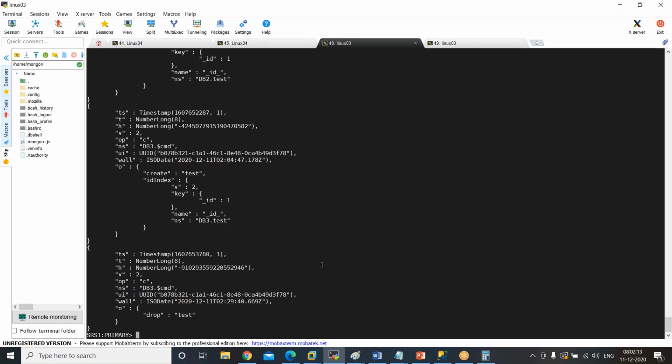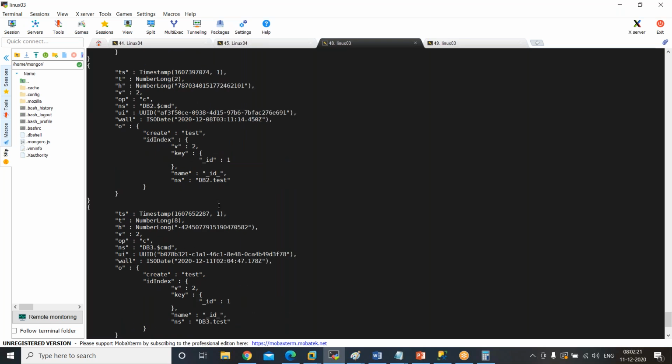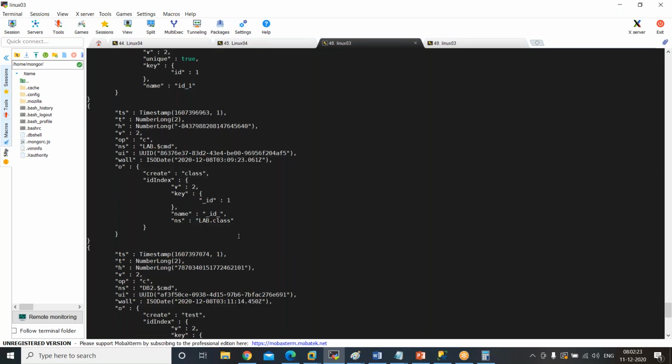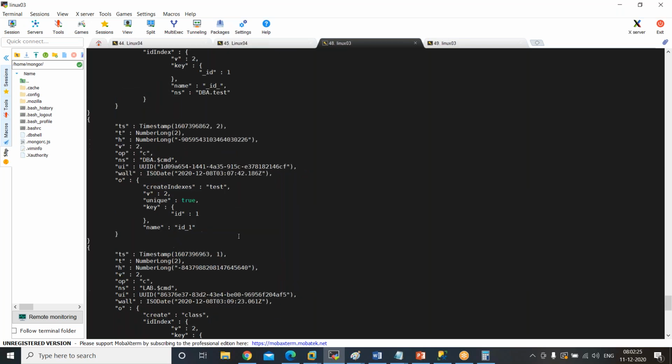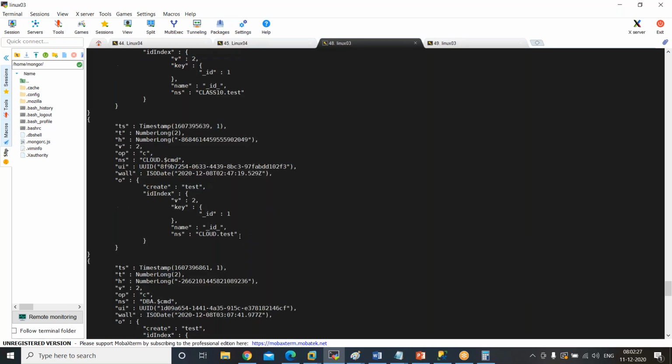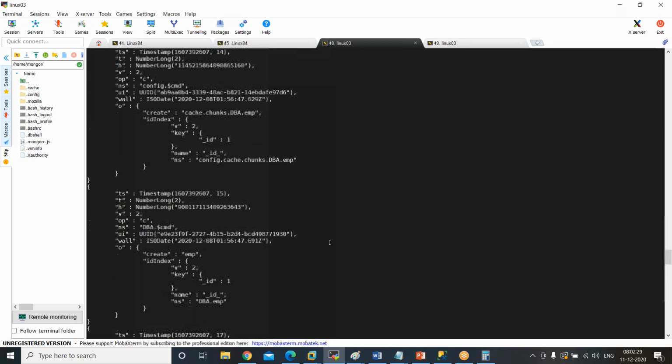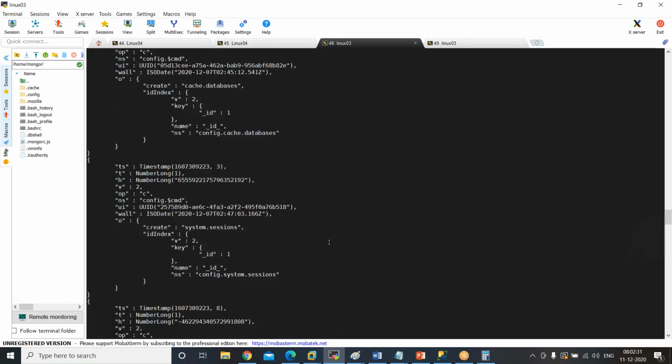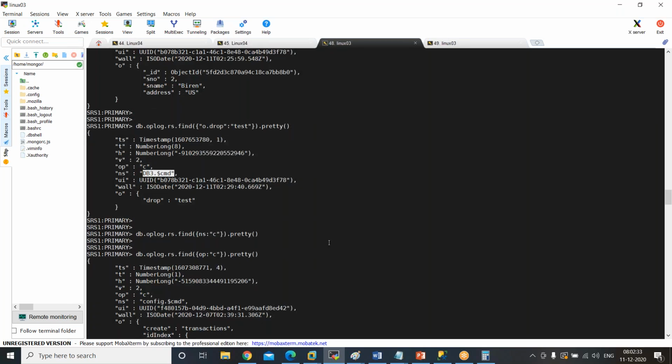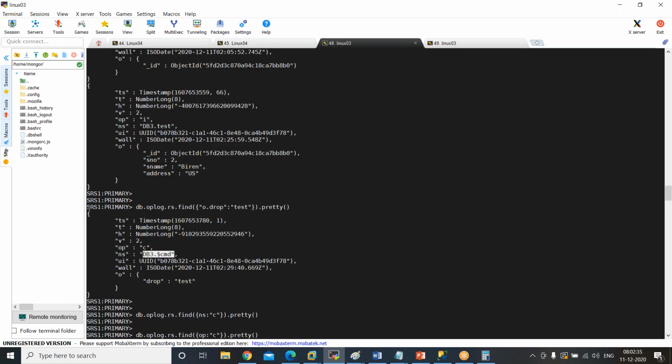Collection level operations is recording all of db3, creating this one and dropping this one. Creating means inserting a record basically. Anyway, this is not a very good example. It seems like it is recording all the data. This is useless. Let's go with this.